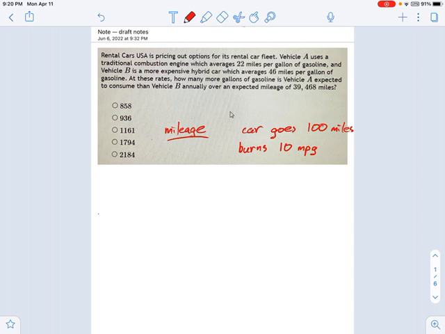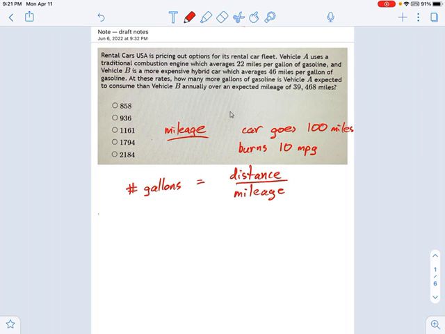Well, if it gets 10 miles per gallon and it has to go 100 miles, you can probably kind of noodle through this one and figure out that you need about 10 gallons of gasoline, right? 10 gallons times 10 miles per gallon makes 100 miles total. Now, the operation that's going on here is division. So if you want to figure out number of gallons, what you need to do is say distance divided by mileage.